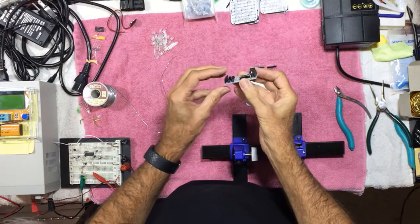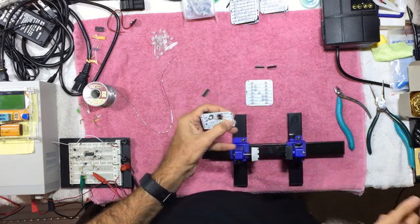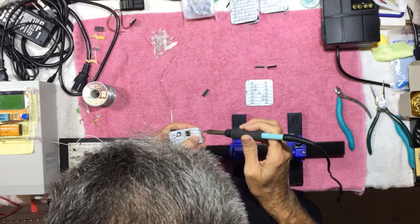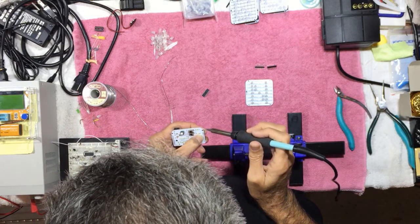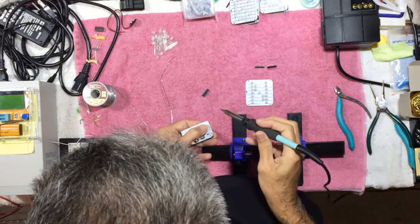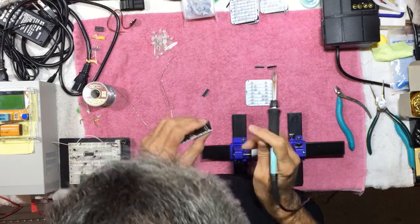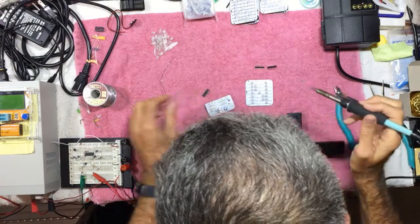You can see they don't come out straight when you first do that. So let's clean that up. That looks good. All right, and we can solder those down.